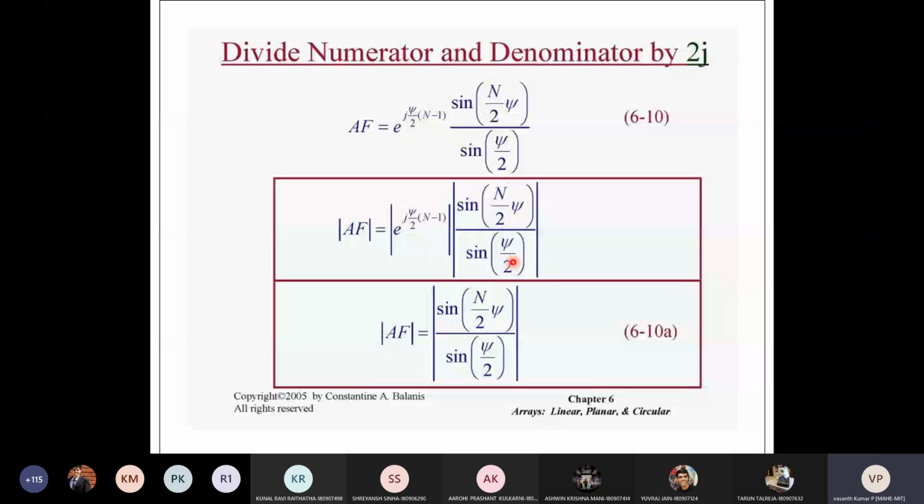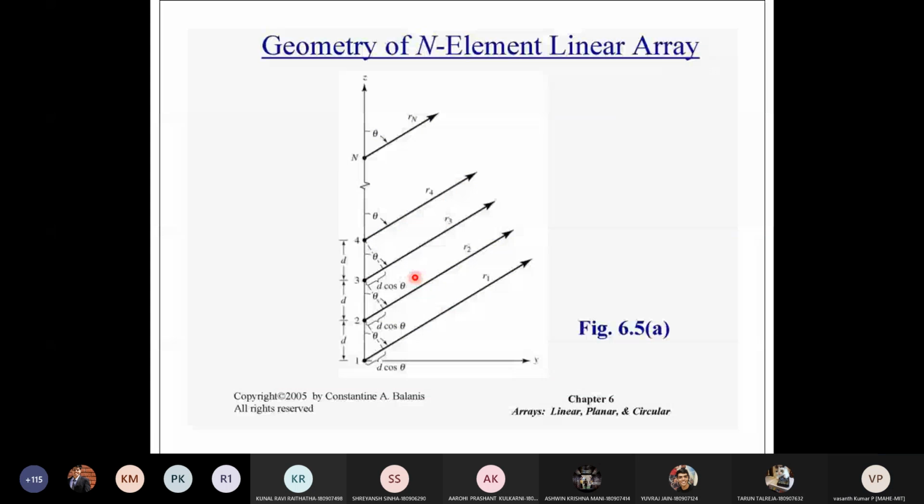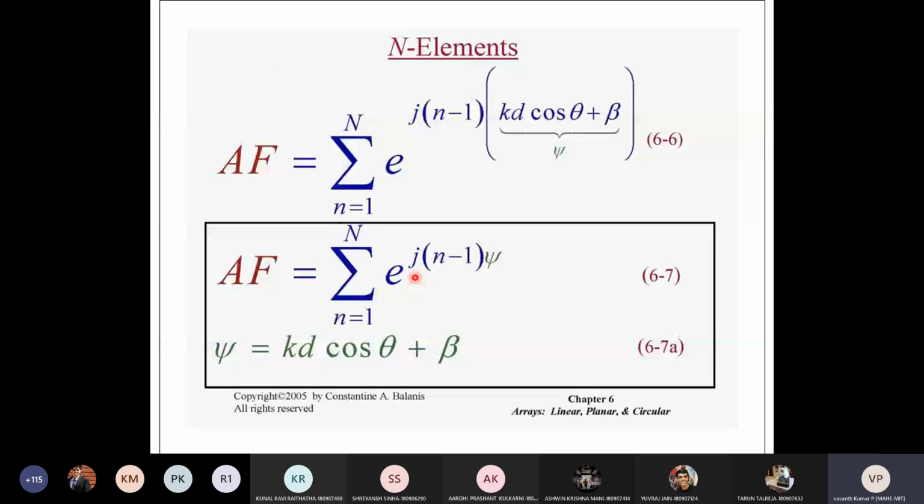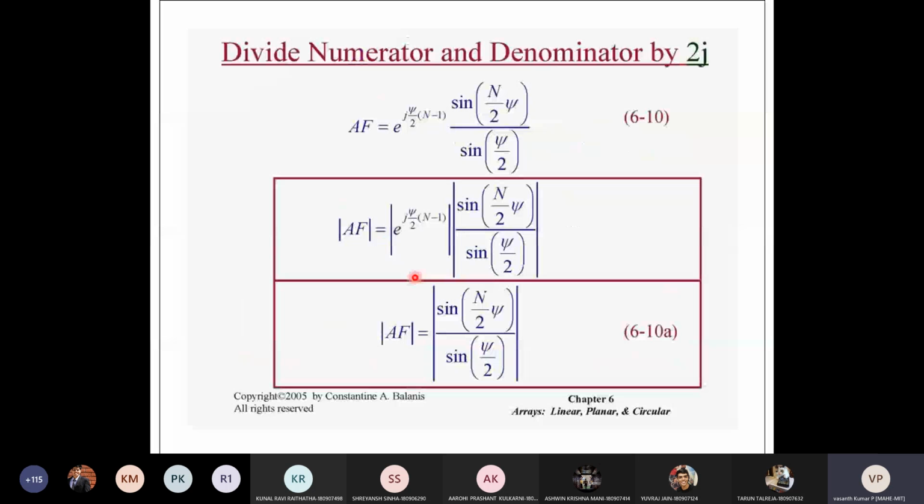Now, by choosing the phase center, that means if you are locating all the elements above z equal to 0, and half of them you bring down and half you take up, then the phase angle will be 0. Can you appreciate that? If half of the array you take above and half below z equal to 0, then this phase will be 0. Can you agree with that? Yes, sir. So we have this amplitude term, the array factor.